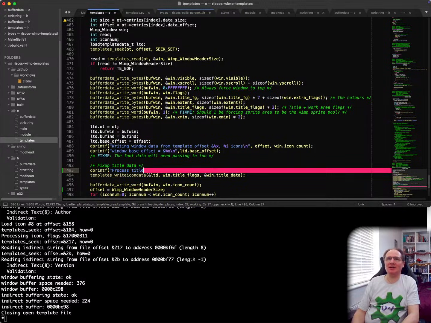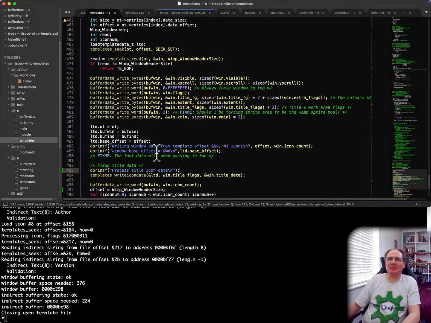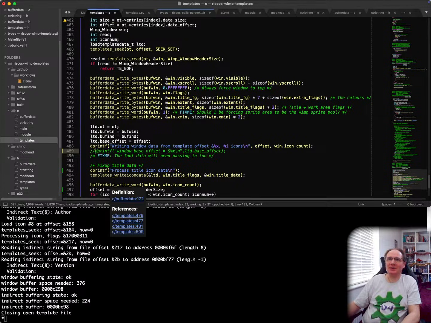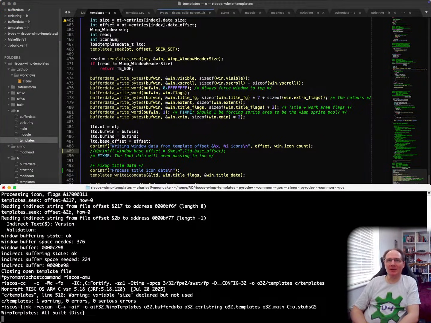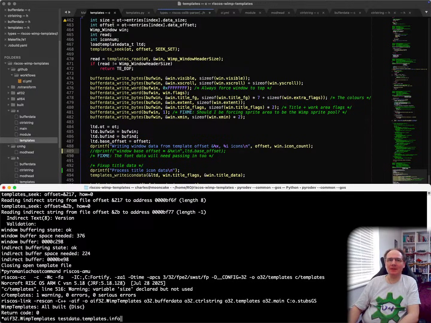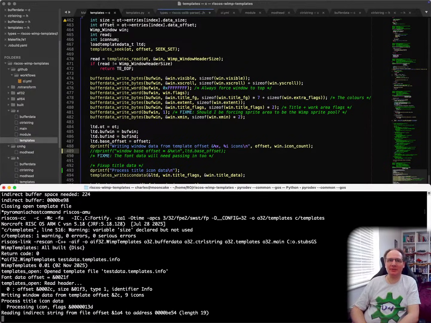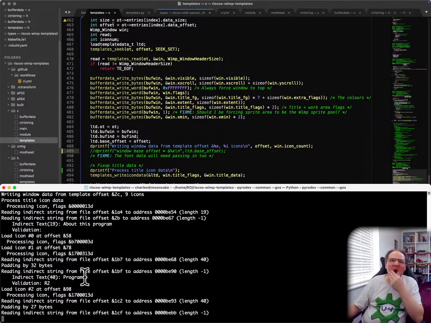Process title icon data. Right. Let's comment that one out for now. Right, so get little bits of debug in this. Build. Run. So we should have things that are looking a little bit better now.